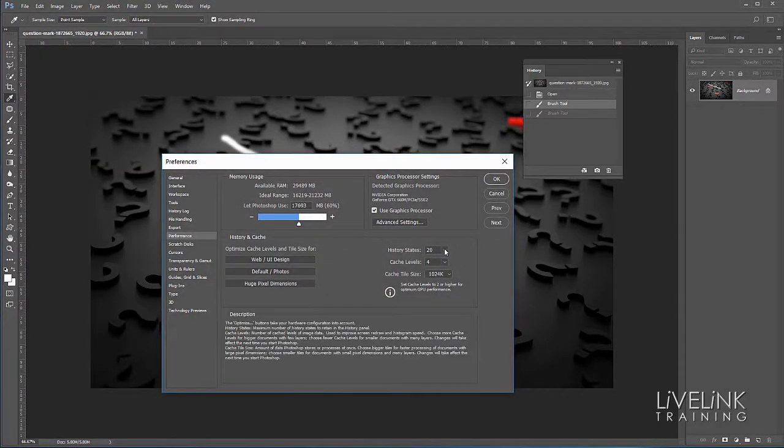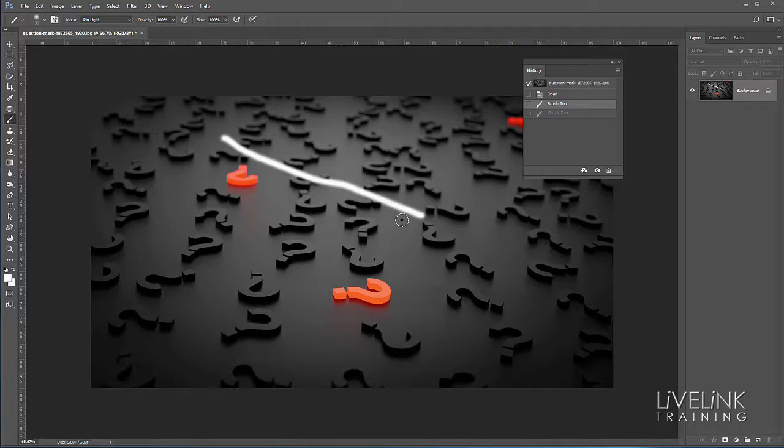And in Performance here you can see I've got a setting for my history states which is set to 20, and by moving that slider, I can increase them. Now as this is under the Performance section of the Preferences of Photoshop, you might have guessed that increasing the number of history states, because Photoshop has to remember everything, can negatively impact the speed of the application. So I would normally recommend leaving that at 20, because if you put it up, basically it'll just slow Photoshop down. Okay, I'll just come out of there.